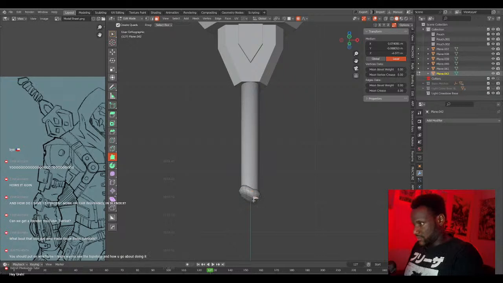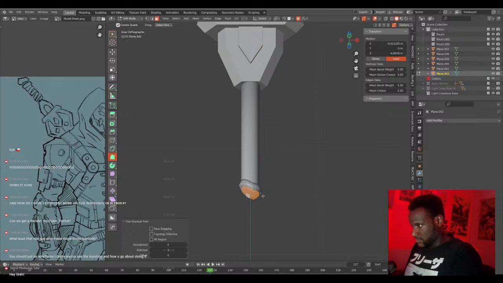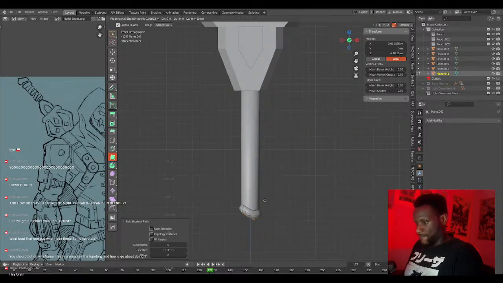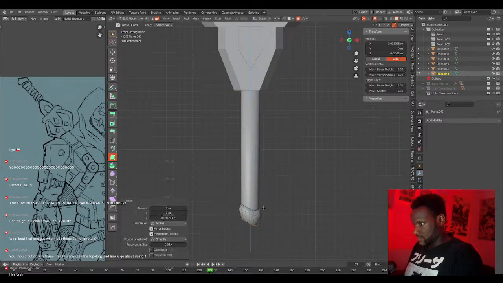Before we add other edges in there, let's go and scale this up. And let's grab all of this. Bring it down like so. Scale that out.